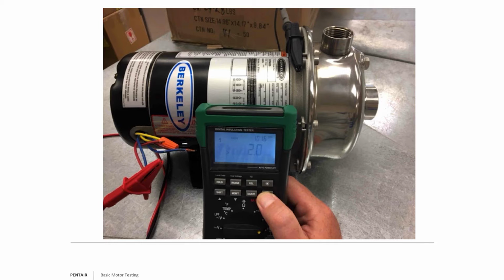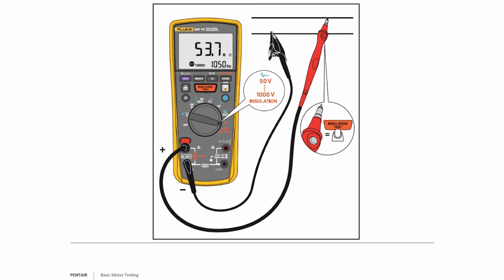As you see here, I have the red wire hooked up to one particular winding, and the black wire hooked up to the motor ground, because I'm trying to make sure the motor is safe. Whenever you do an insulation test, the bigger the number, the better. Depending upon the manufacturer, and a lot of people ask, how do meg ohm meters work? Well, like I say, what we're doing is we're sending down high voltage, higher than what a normal Simpson meter, for example, would put down. They put them in the range of all the way up to 1000 volts DC.